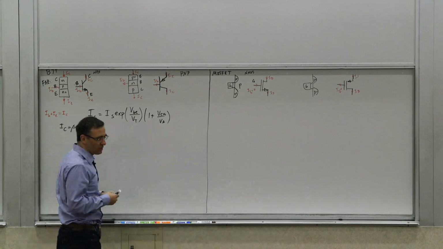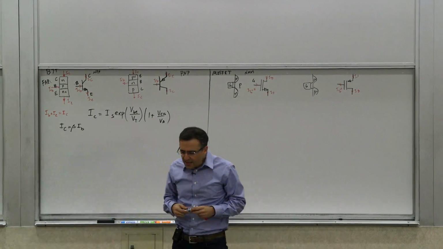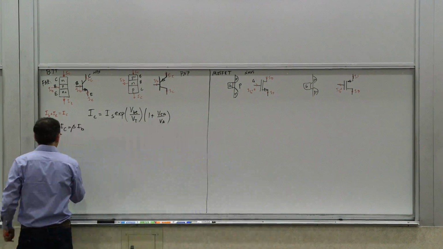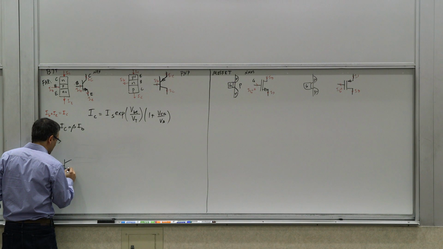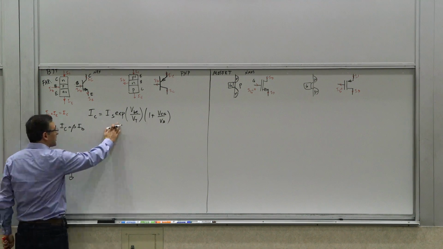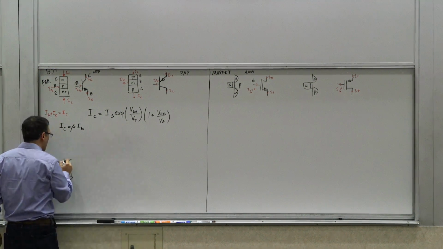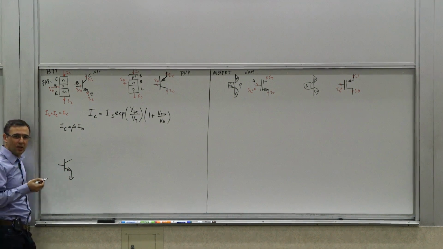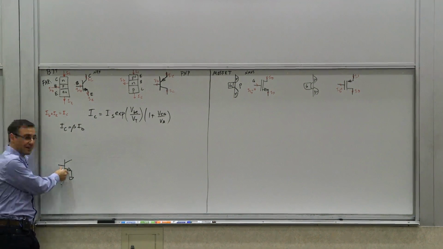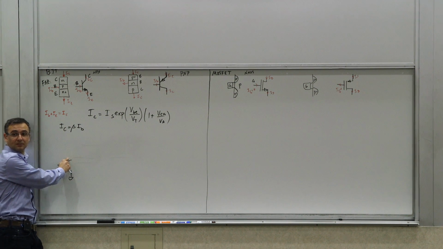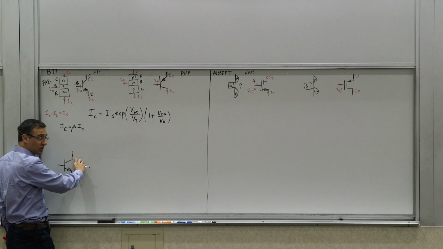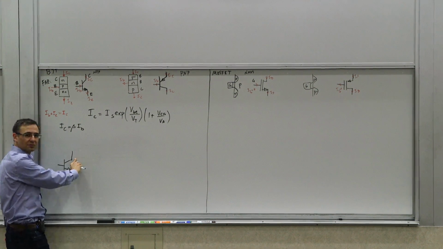Anyway, so that's the equation governing this. And let's go through this a little bit more. So what does this mean? It means that if you take a transistor, you have to make sure, first of all, this only holds in the forward active region. So for the transistor to be in forward active region, what is the condition? This junction needs to be forward biased and this junction needs to be reverse biased. In other words, this voltage cannot be lower than 0.2 volts or something like that.